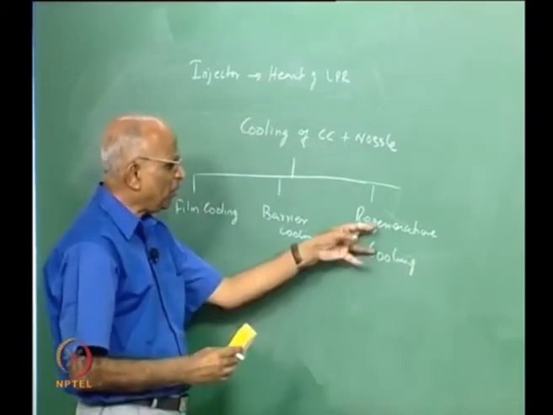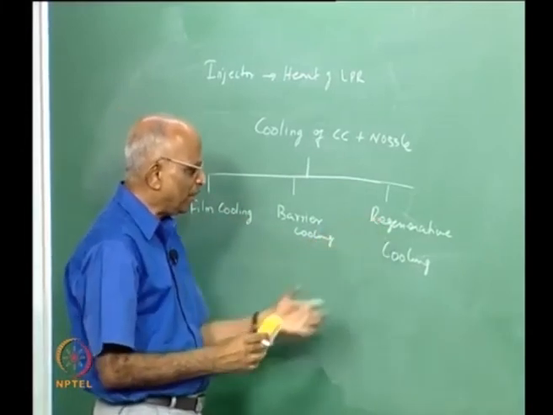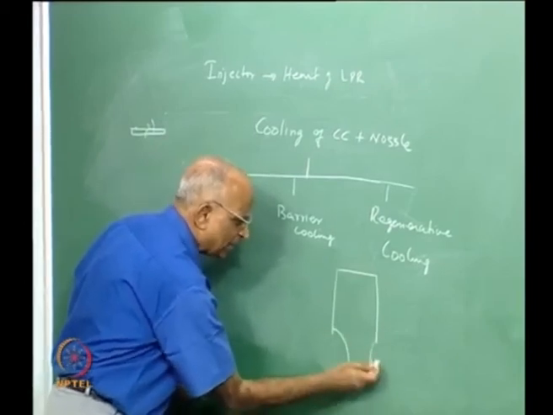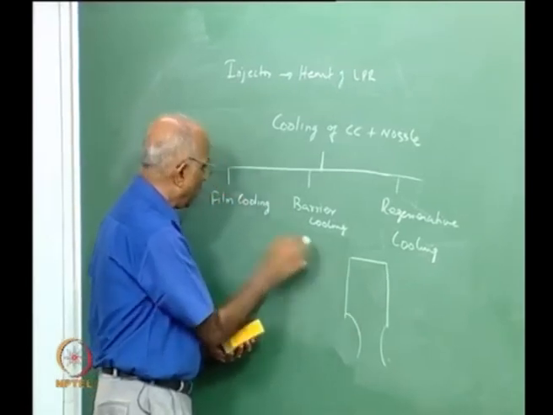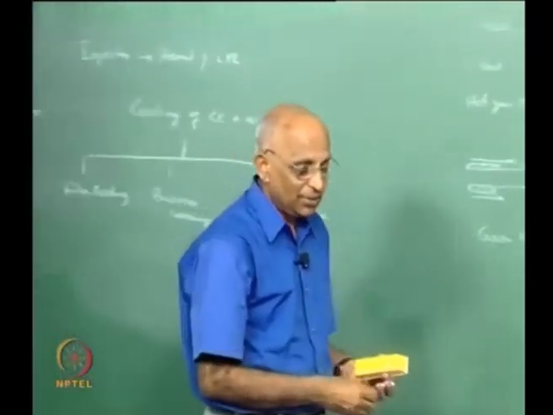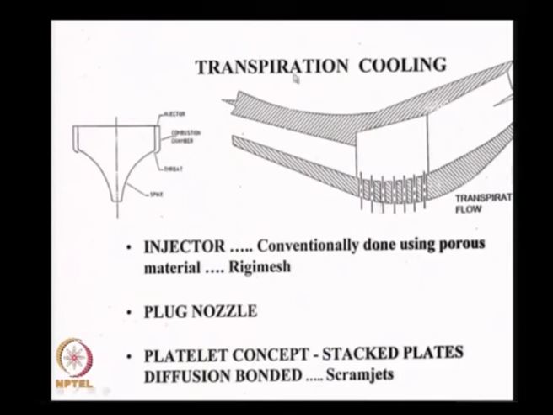Invariably, regenerative cooling is always used with film cooling. The reason being, in regenerative cooling, I have the chamber, I cannot admit the coolant everywhere. I have to make a series of tubes which go in between as regenerative cooling passages. It might still get hot, and film cooling can smear out the temperature increases. Therefore, this is regenerative cooling. There are problems relating to the need for very highly conductive materials, otherwise I get high stresses and it leads to cracking known as ratcheting and all that. Maybe we will not go into those details. Let us get into the next one.